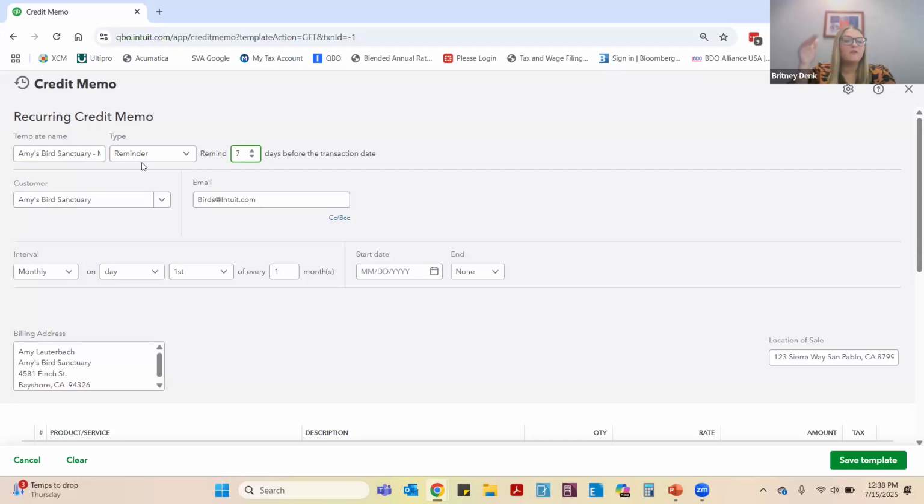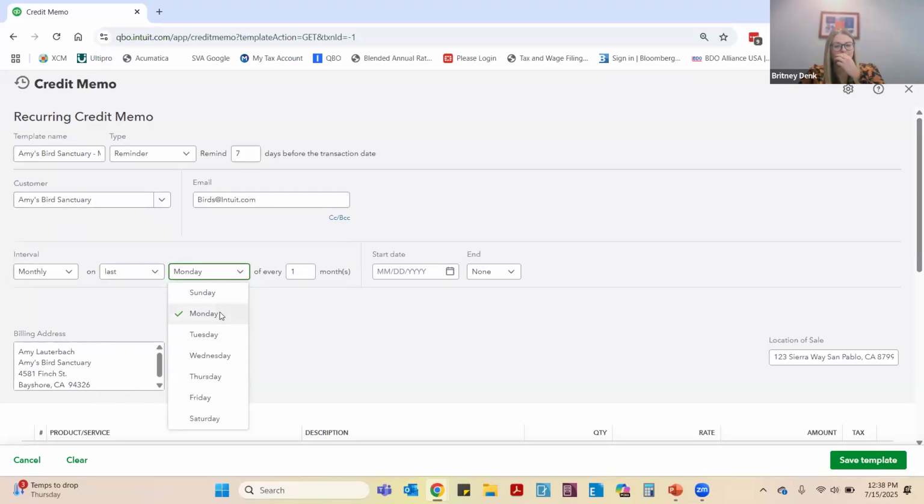I think a week before is good if you're running reports or you want to know what's upcoming. And then depending on whatever the agreement says, if you're doing monthly on the first day or you want to do it on the last day. So let's say every month on the last day, you have to enter a credit memo. Every month on the last Monday of every month.